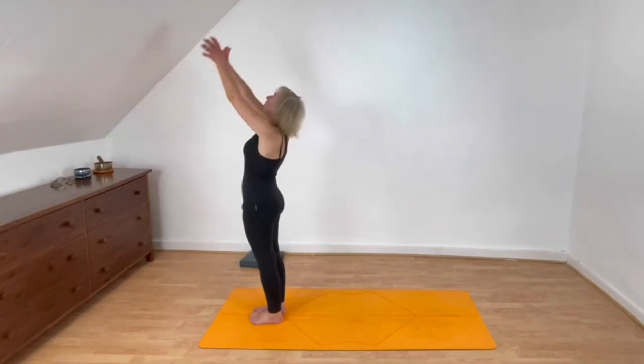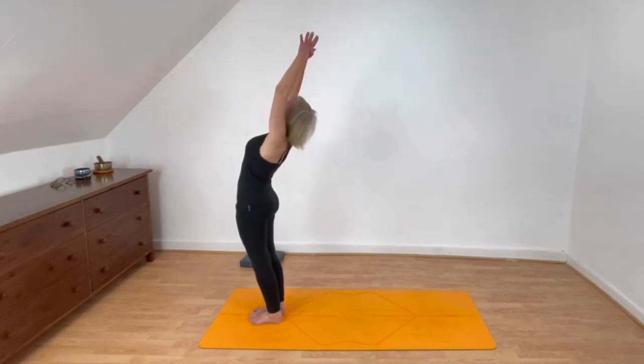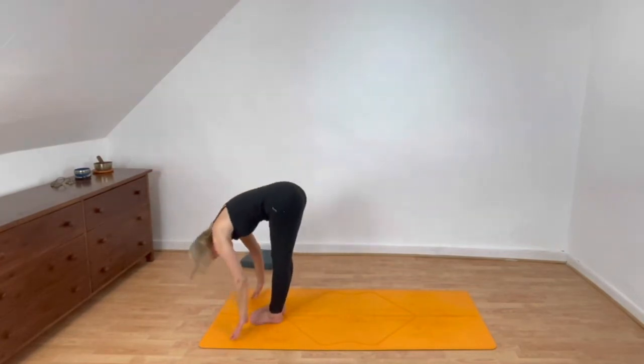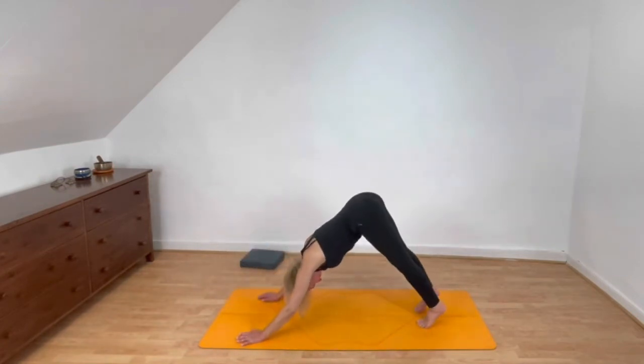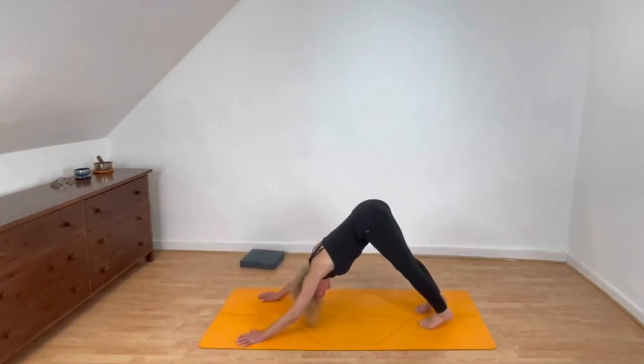Inhale, reach the arms forward, arch back, different sequence this time. Exhale, folding down. Going to walk our feet back into Downward Dog. So find your Downward Dog here. And we're going to take a pigeon pose after a three-legged dog.